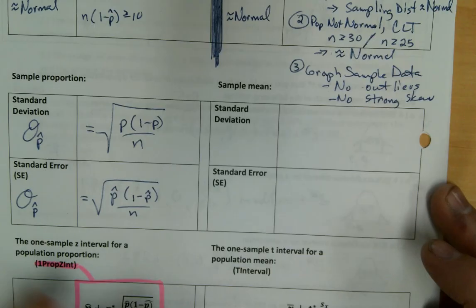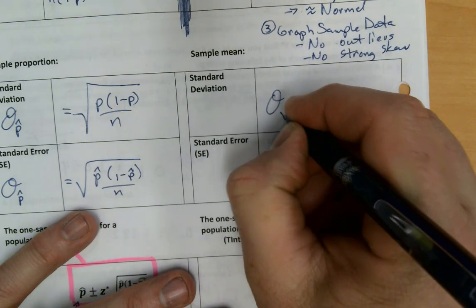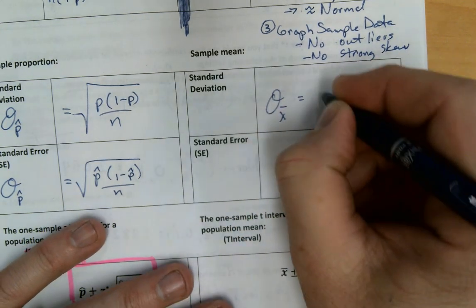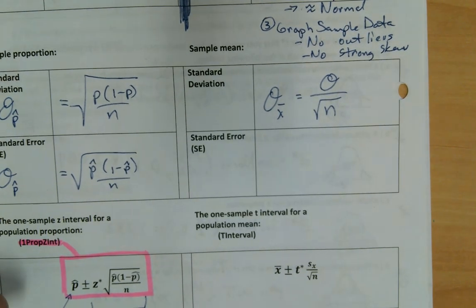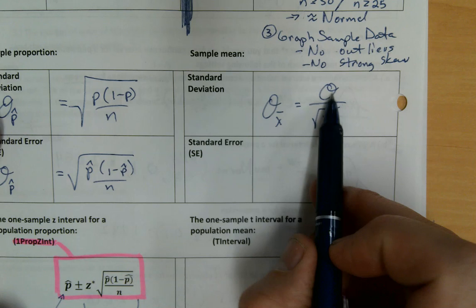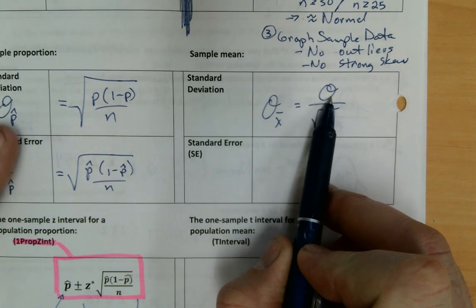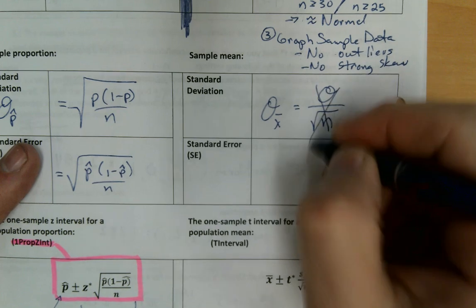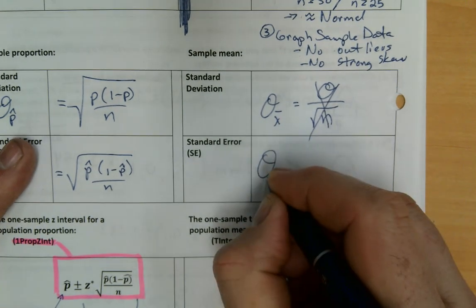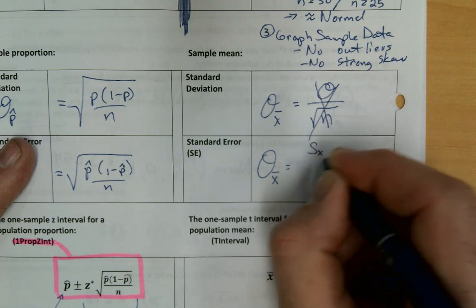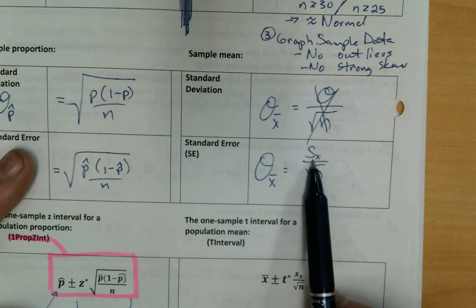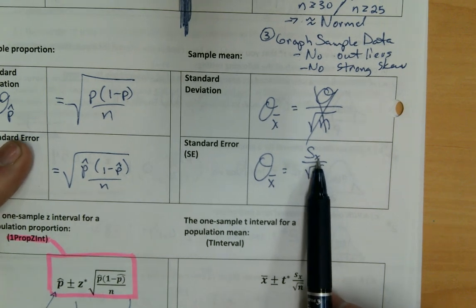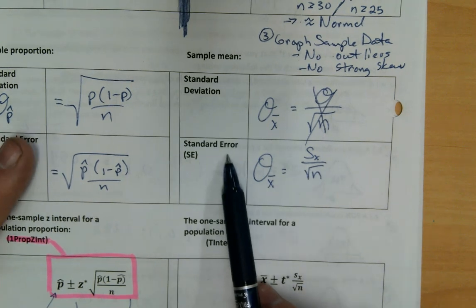Let's move on. Standard deviation of the sampling distribution of sample means. By definition that we learned in the past, that was the standard deviation of the population over the square root of n. Once again, we don't know the population standard deviation, so we can't use this. We have to use the sample standard deviation. And so we have a new name for it when we use a sample standard deviation, because this number is not as accurate. There's more error in it. So because there is more error in it, we call it the standard error.